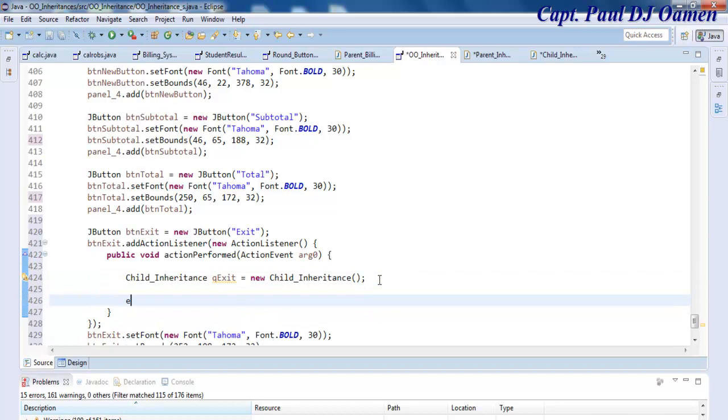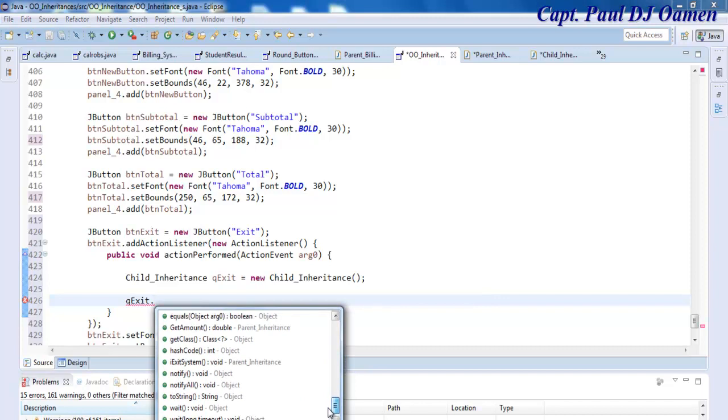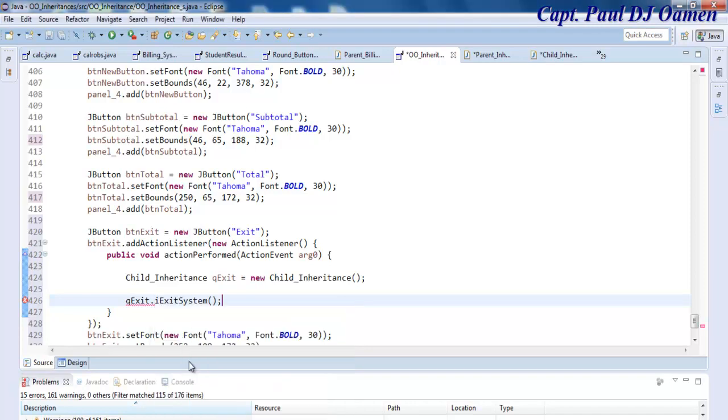We say QExit dot. We now need our class here. Where is it? There we go. There. That is the name of the method that I've just called. Okay. So I've called that method within the parent.